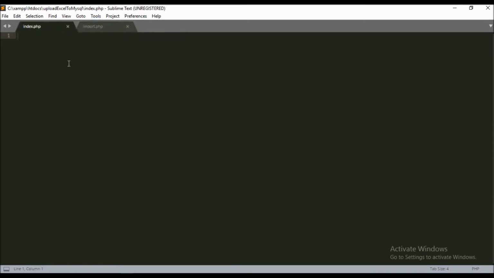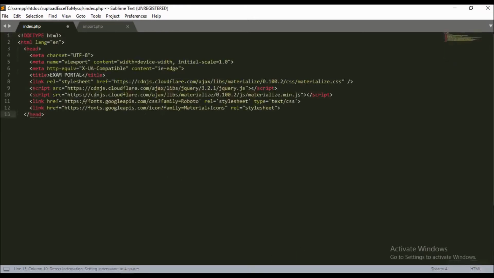Now let's start with the basic setup. I will grab it from my older project. Okay, I'm done with it. Oops, we have to change the title.